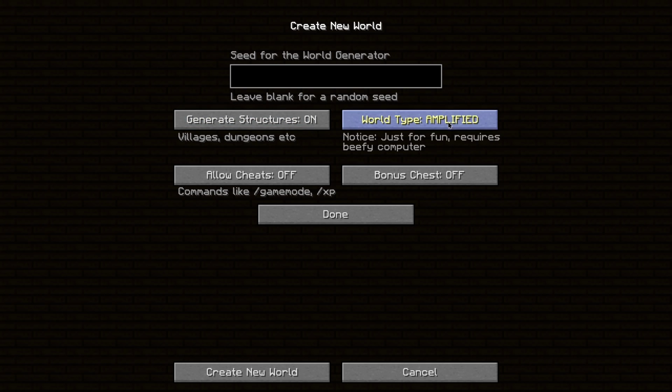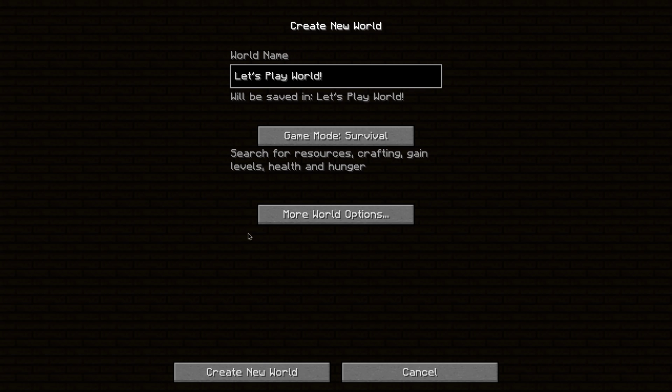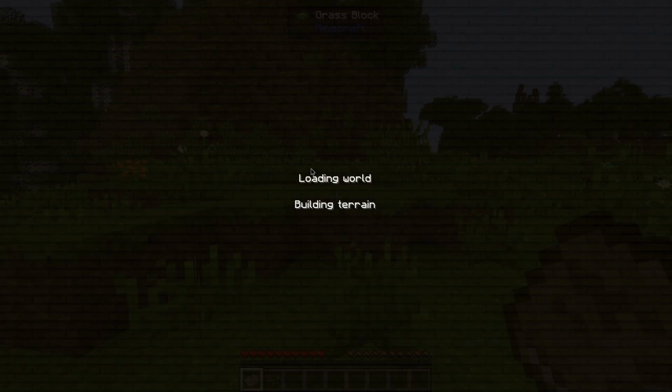So we're going to go ahead and choose the Quark Realistic World type. Cheats on, only for the sake of if something bad happens. Bonus chest off, generate structures on, survival mode, name set, create new world. As usual, I'm using my Void pack, which is a custom iteration of the Unity resource pack with a few of the unreleased textures and a few various other textures. So I'm going to let the world load, and I'll come back when everything gets settled in.